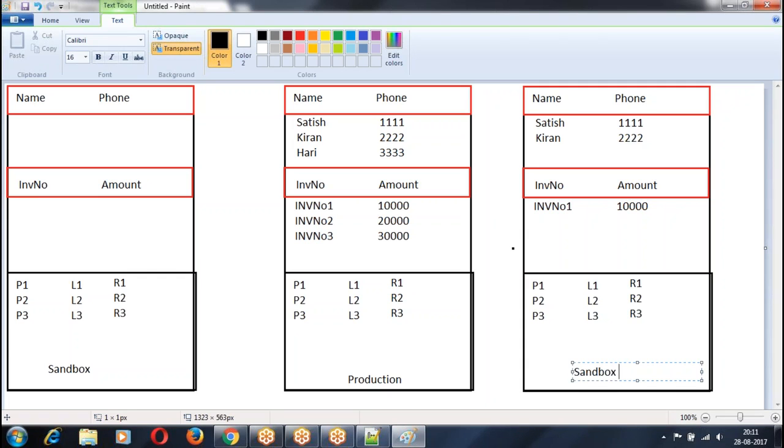What is the purpose of these sandboxes? These sandboxes are used for development, testing, training. A new employee joined the company. We want to show him how to use this application. Where will you train? On the sandbox. Tester wants to test the application. Where will you test? On the sandbox. Developer wants to add a new functionality.